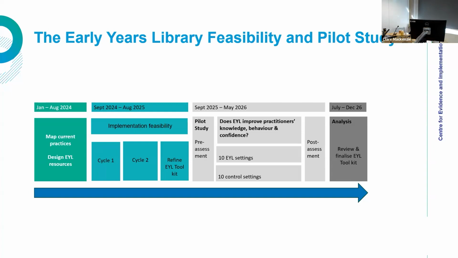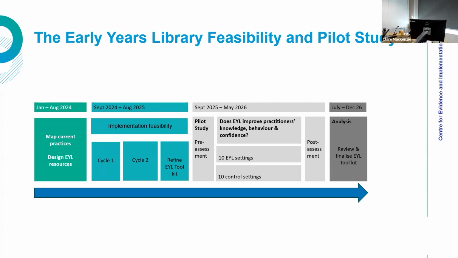So it's first about gathering a lot of that information, mapping the practices, and starting to design some of those resources. Julia, who I think isn't here but is working on this project with us, if you see her, then you can pick her brains about some of the strategies that she's also bringing to bear on the project, like the behavior change wheel and things like that.